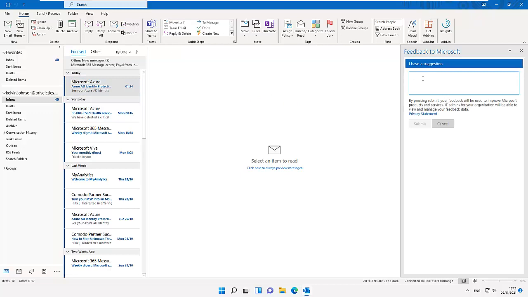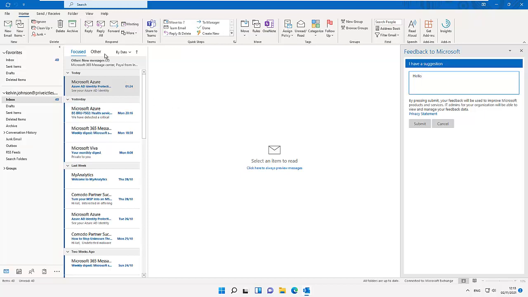Let me just type something, hello. You can see I can submit my suggestion to Microsoft. By submitting your suggestion, Microsoft is going to receive it. And mind you, if a lot of people are suggesting the same ideas, I believe that Microsoft will look into the ideas and decide to do something about them.